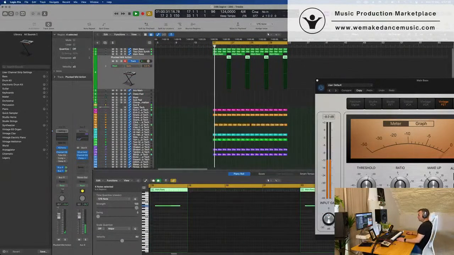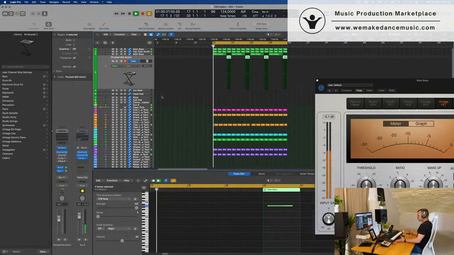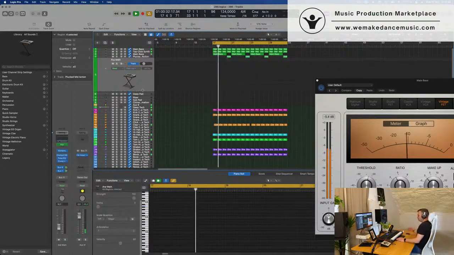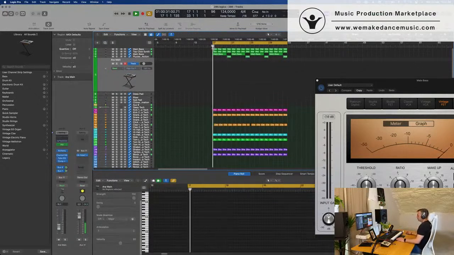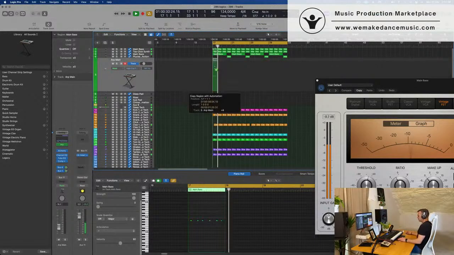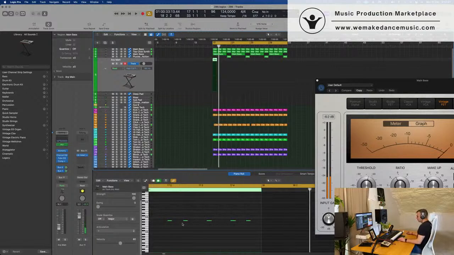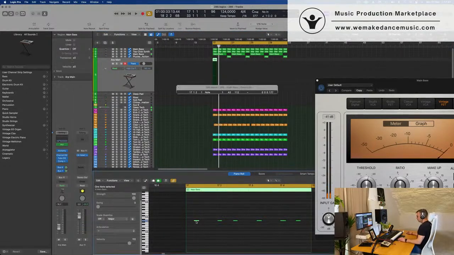Yeah, that I like. We'll leave it there. We'll continue. Then, at least in my view, an ARP would be great on there. What I'm gonna do is take the root key here, which is A, of course, and then create a simple chord with it. Say A, D, and probably E.